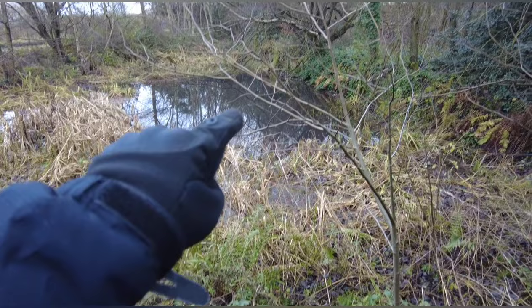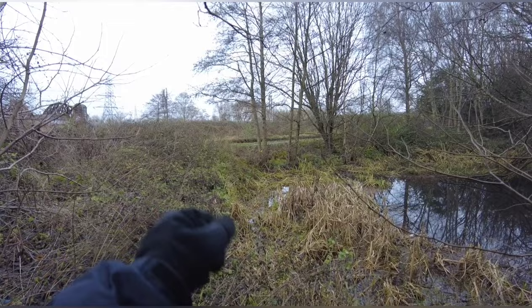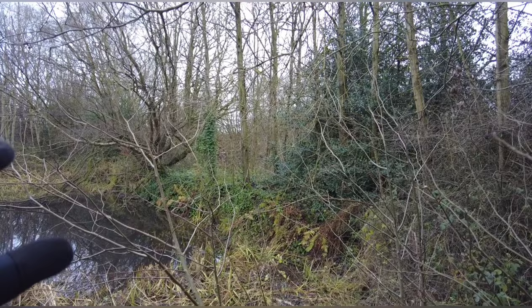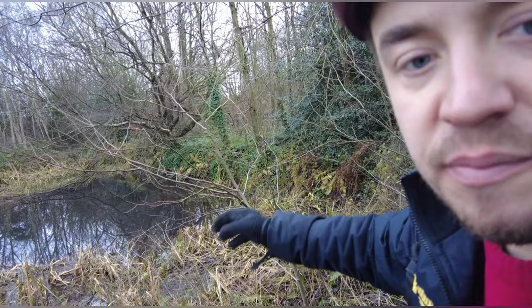Zooming in, there's the old wall right away to the back. So I believe the boats used to come all the way through. I believe there's a cut through point there somewhere for the boats to come into the basin itself, and the coal mine used to be right away to the back here with old coal shafts. There is actually another old Ordnance Survey map giving evidence towards a coal mine just right away to the corner. You even had the brickworks right away there. But it's really cool to see a very old canal basin. This is once more giving evidence of an old industrial past on the Birmingham Canal.